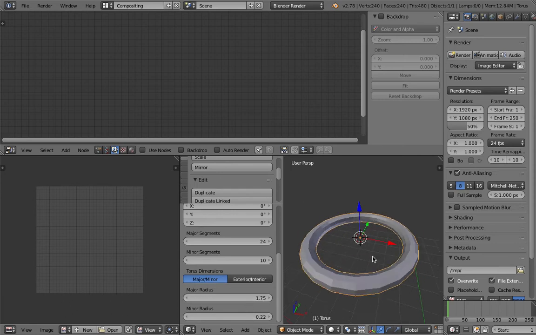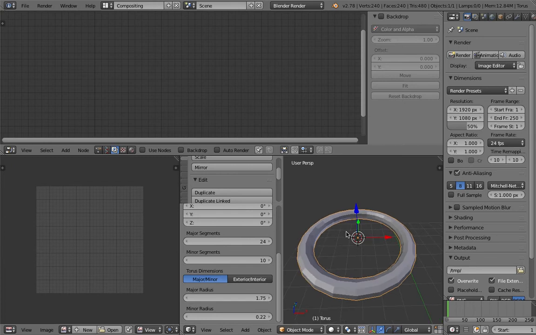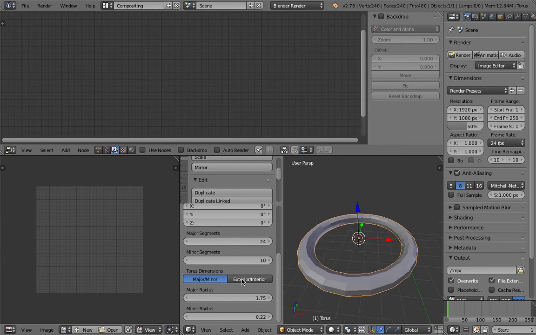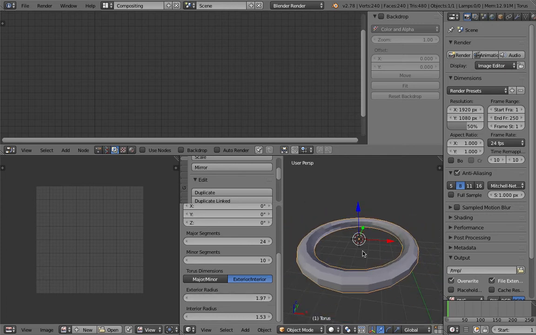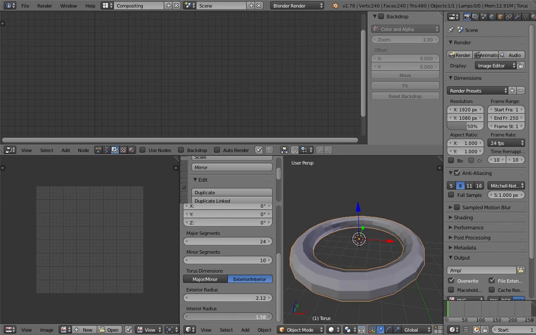Those are the common attributes for torus creation. There is also the exterior, the interior. This is not quite common. I think this is just a slight adjustment in the way the axis kind of grows. Sometimes that's probably what you need.